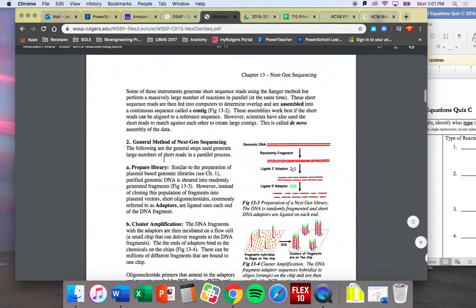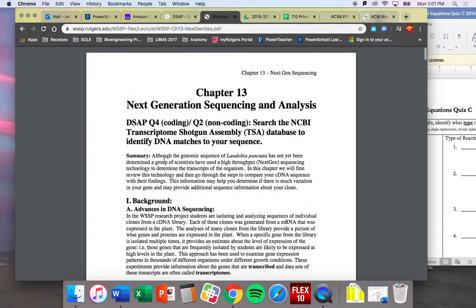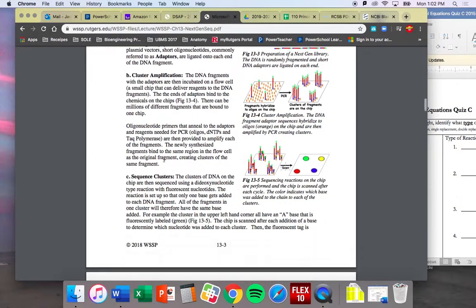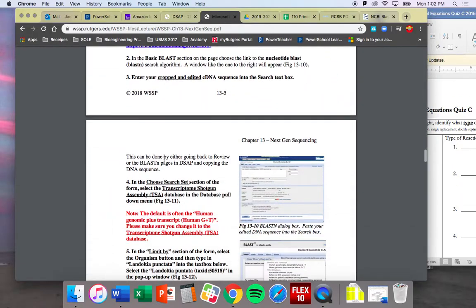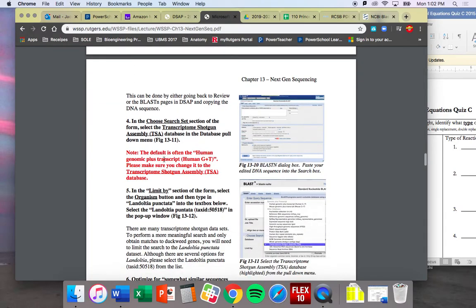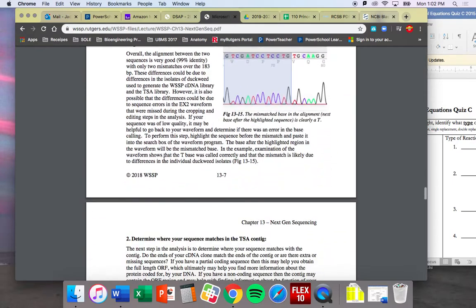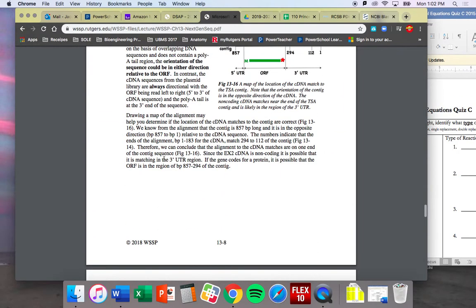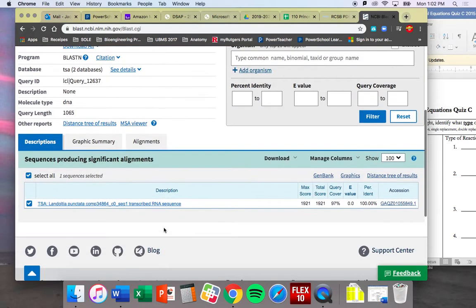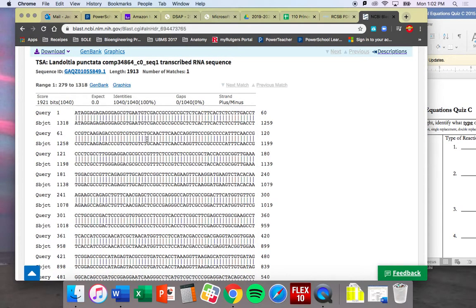Let's see if it is on this page here. No, of course it's not going to be in my face, but I think you need the accession number, as well as the name of the organism that it comes from, as well as the length of the sequence. So just a reminder on where you might find the length, okay? Right up here under the title. 1913 are the number of base pairs. The e-value is 0, so it's a perfect match. The sequence identity is 100%.